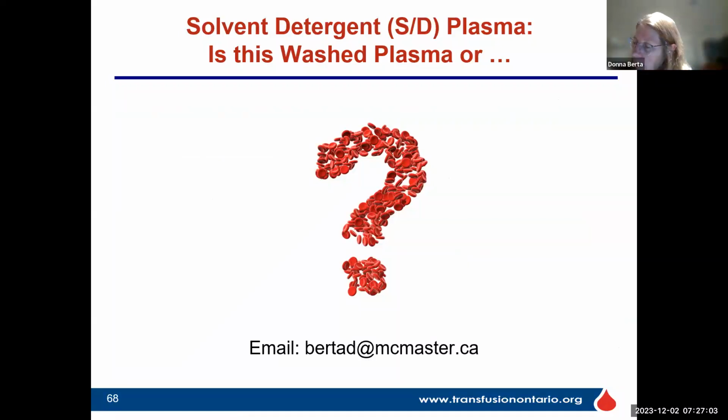Our first one: how many times can you rewarm the SD plasma after thawing? That is a very good question. There isn't anything specific in the monograph that says how often you can rewarm it, or any additional information about the rewarming. From talking to several hospitals, most rewarm it only once. And to me, that makes sense, but there isn't any written documentation regarding that.